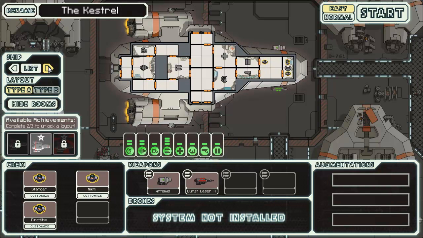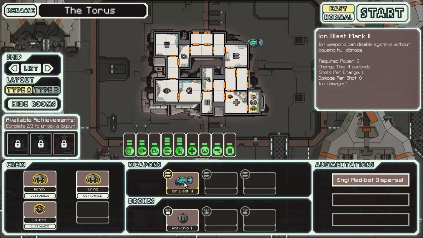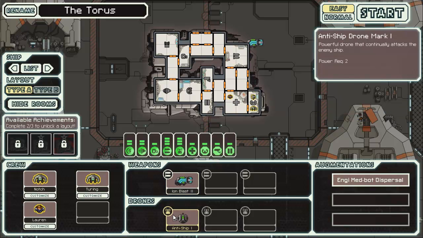So now, I think I prefer this ship over the Taurus, because the Taurus starts with this ion blast cannon thing, which basically disables systems temporarily, and you also have this anti-ship drone, and you basically send out this drone, and it just kind of periodically fires shots at random systems on the ship.